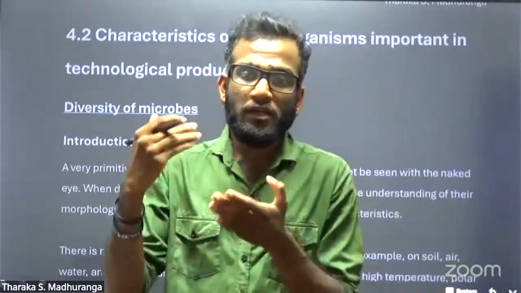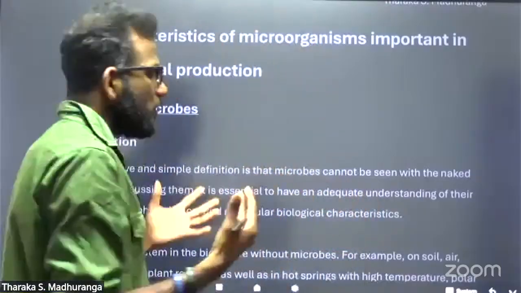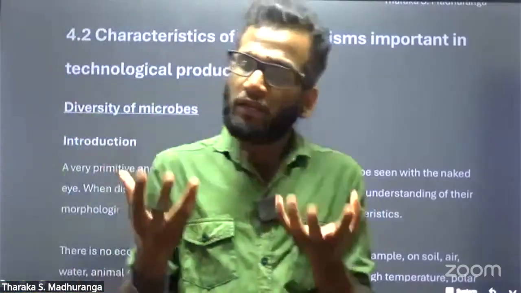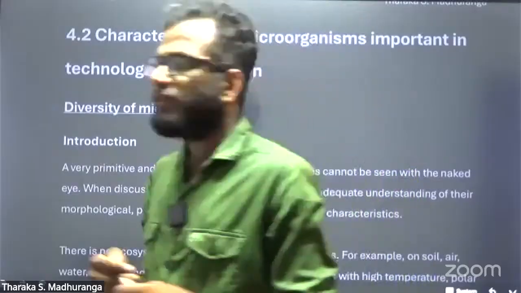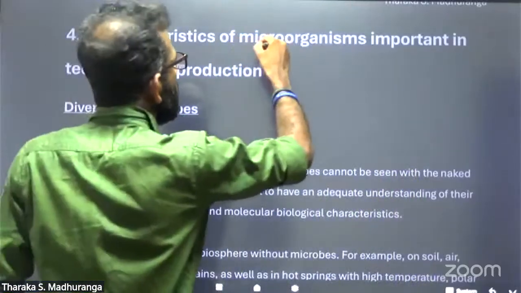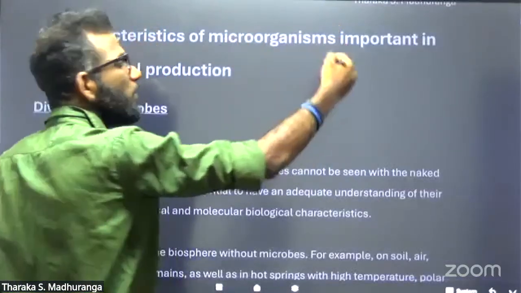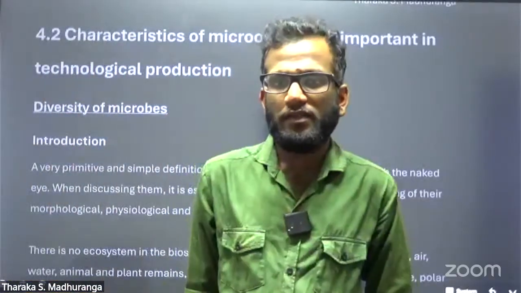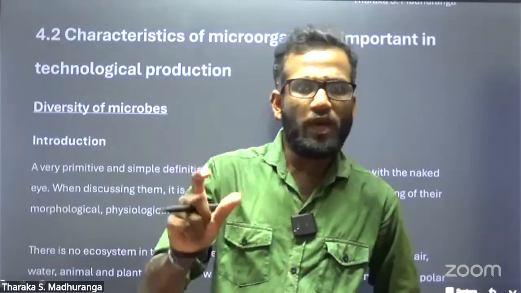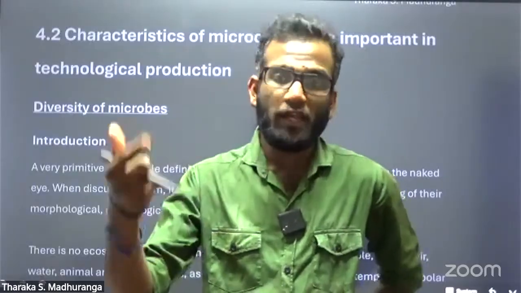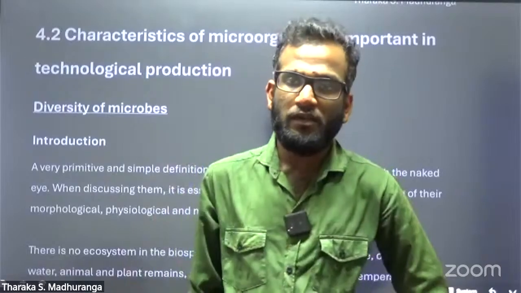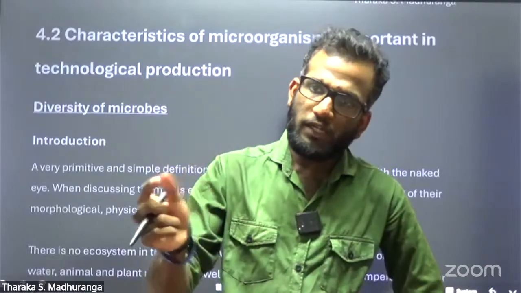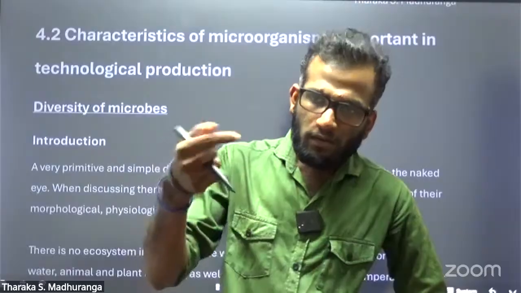Normally the microorganisms are micro size. The name is also given that way, microorganisms. That means their size is micro. Sometimes their size is nanometer size. I think you have an idea about what a micrometer and a nanometer are. We discussed it in the measurement lesson. A micrometer means 1 meter divided into 1 million.